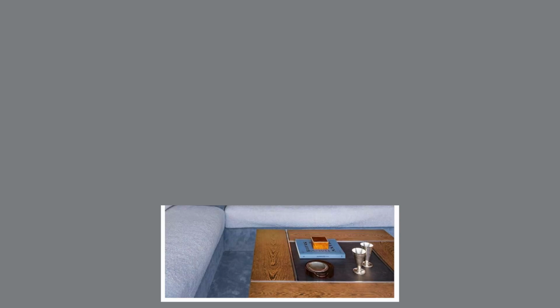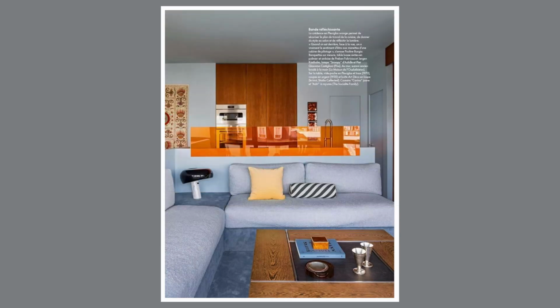One of the most challenging grays to work with is a cool gray with a blue undertone. It can just feel really cold and institutional. I think the choices they've made in this interior are maybe a bit unexpected, but really successful. They've embraced the coolness of the gray walls and then turned it up a notch with the bluer upholstery and the blue carpet. It's a bit daring, but it works. And it works because they have counteracted the coolness by bringing in much warmer complementary colors. So the bright orange, the yellow, and the warmer woods.